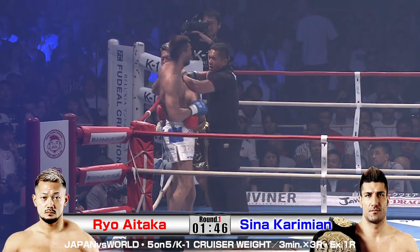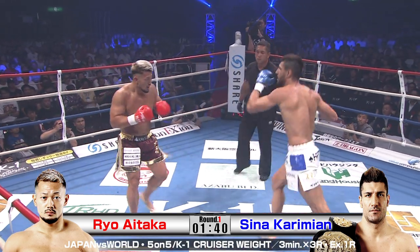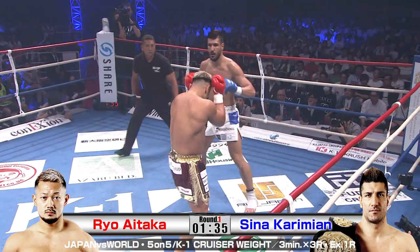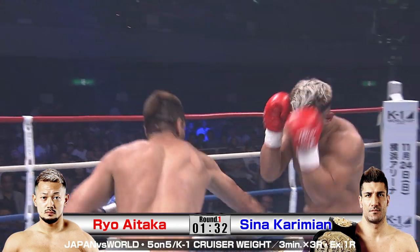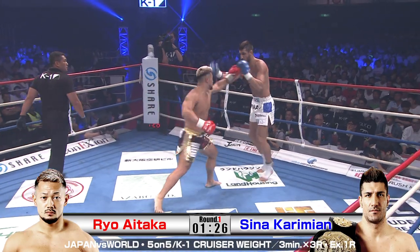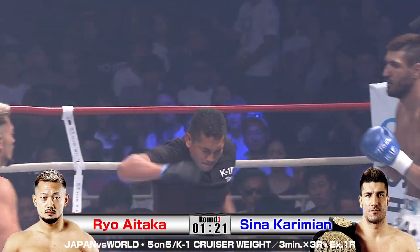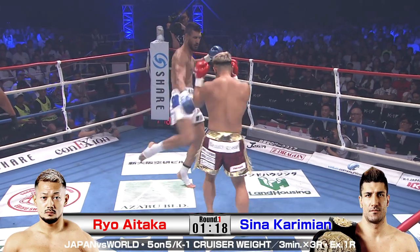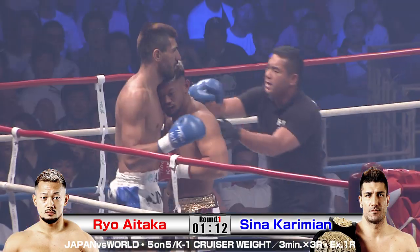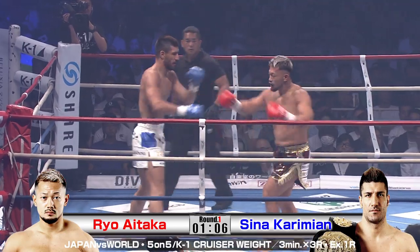Big overhand though — Ryo's no pushover. Sheena's fought shorter, stockier opponents in K1 before, but Ryo has just probably the biggest punching power in that overhand right that he's faced. So Karimian's gonna have to be real careful and watch out for that big looping shot over the top. On the other side of that coin, Ryo is gonna have to watch out for everything else — Sheena's front kick, knees. He's got power in his hands and he's got the length. Even more than any of his attributes, it's just the pressure and toughness that he brings. He just generally marches forward, and that's when he's doing best.